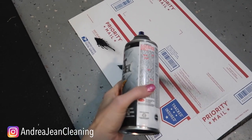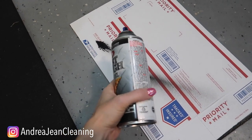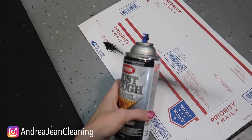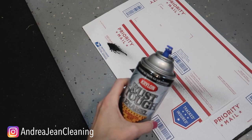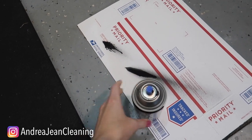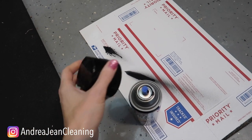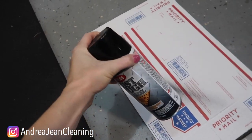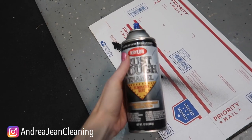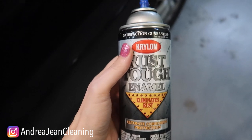Welcome back to energy and cleaning and life hacks — do I have a goodie for you today! When it comes to spray paint or hairspray, basically anything with a nozzle like this, this is what you do not want to do: once you are done with your spray paint can or hairspray can, just put the cap on. Don't do this — because it's gonna get all clogged up.